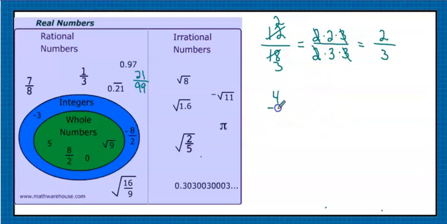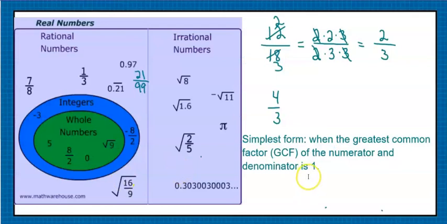I could have a fraction like 4/3. This is simplest form. It's an improper fraction, but I don't need to change this to 1 1/3. Most of our exams at the end of the year allow you to leave these in improper fraction form, and that is what I prefer and what most teachers at a higher level would prefer as well. So don't confuse this with not being simplest form. It's just an improper fraction, not a mixed number, but we don't have to change it to a mixed number for it to be simplest form. So keep in mind as we go on that simplest form means the greatest common factor, or GCF, of the numerator and denominator is 1.